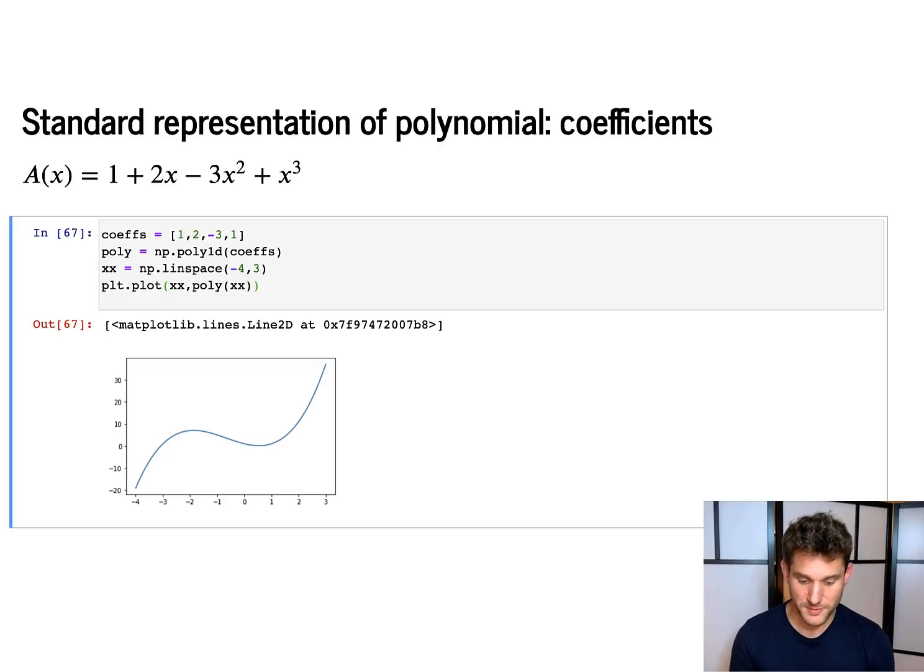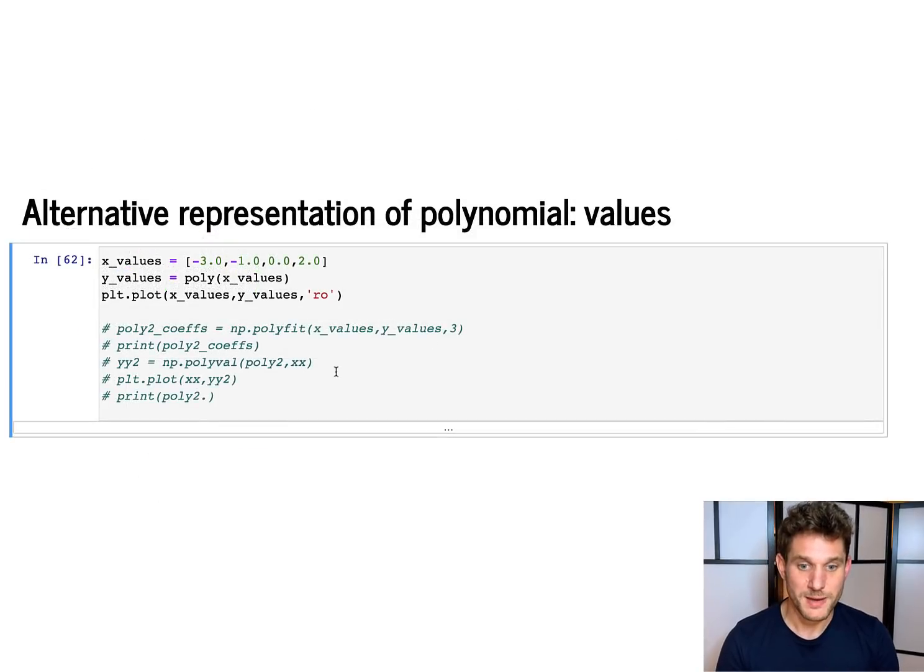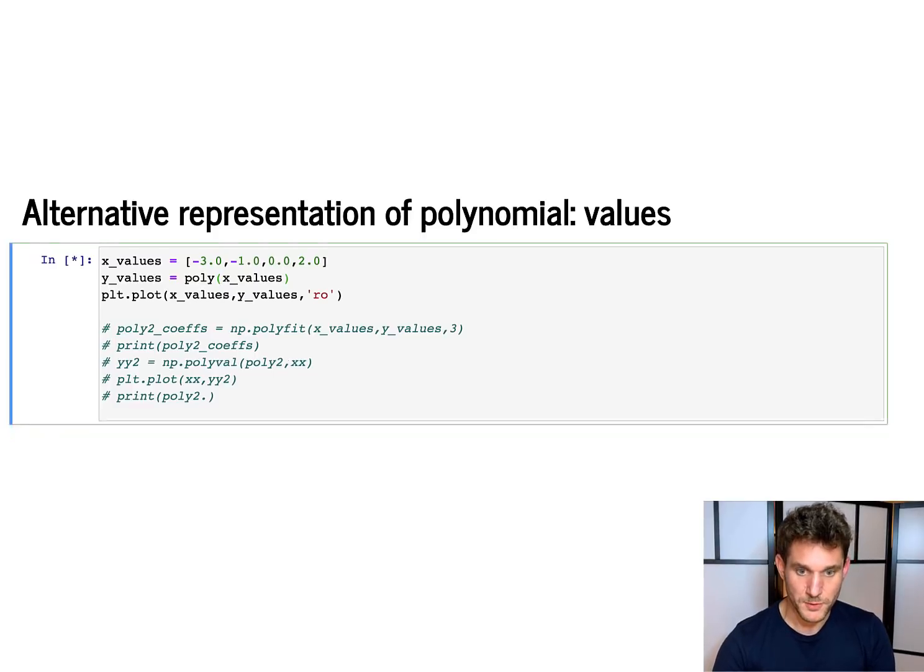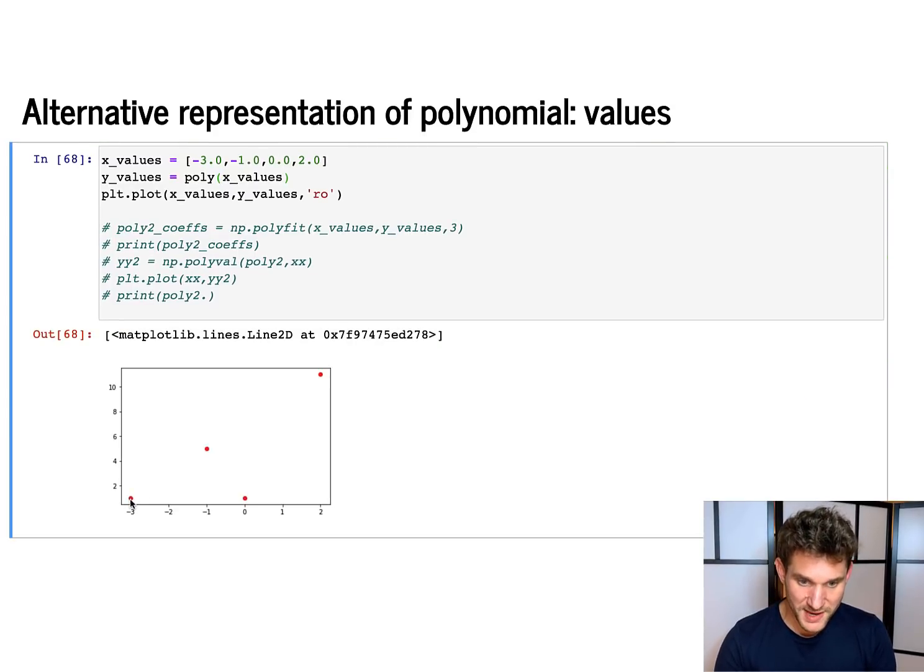But notice there's something very interesting about how you can represent a polynomial. I can also evaluate this polynomial at some arbitrary set of 4 points. It's a cubic polynomial. If I evaluate the polynomial at 4 points, here those 4 points are minus 3, minus 1, 0, and 2, but any arbitrary 4 distinct points work. I'm going to plot those 4 points. You can see that the polynomial is taking these y values at these various x's. I just chose these x's somewhat arbitrarily, and we're showing the x and y values for these 4 points.